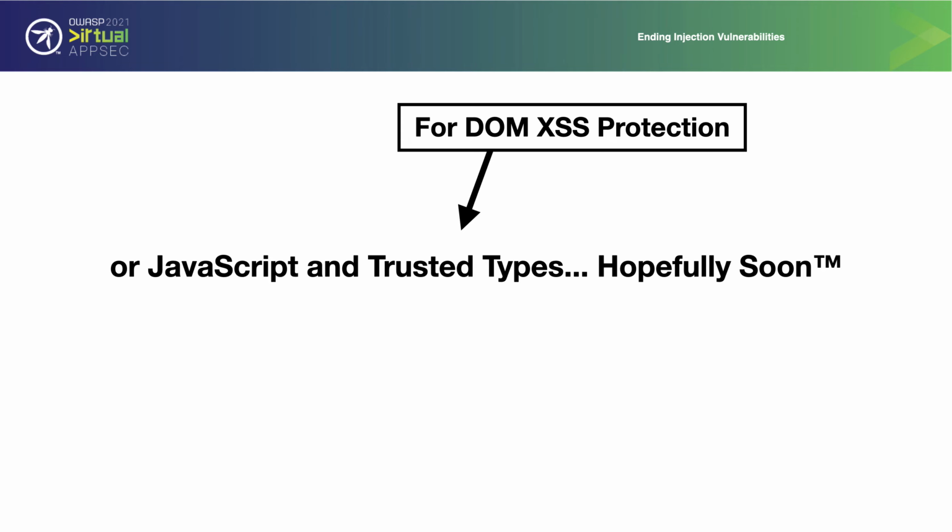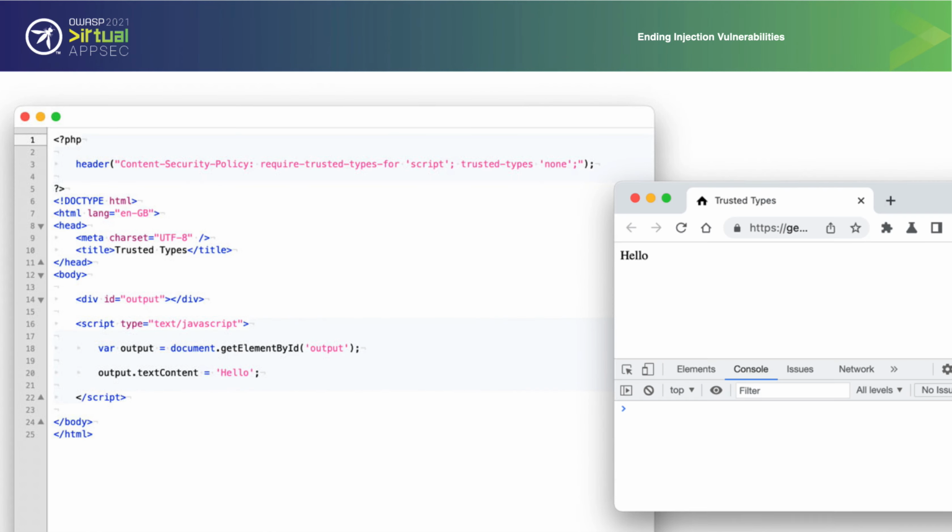Now, sort of going back, we're going to go off on a bit of a tangent now. I'm going to talk about trusted types. Trusted types is available today in JavaScript, and it protects against DOM-based cross-site scripting vulnerabilities. And we're going to have, hopefully, an extension to this soon, as described at this URL. So, trusted types, as it works today, you add it to your content security policy, and you're simply telling the browser, we want to use trusted types, and we're going to use them for script, because in the future we might have other things like styling.